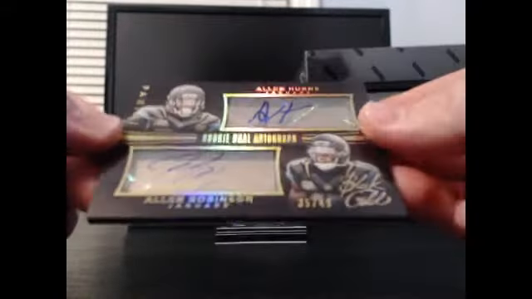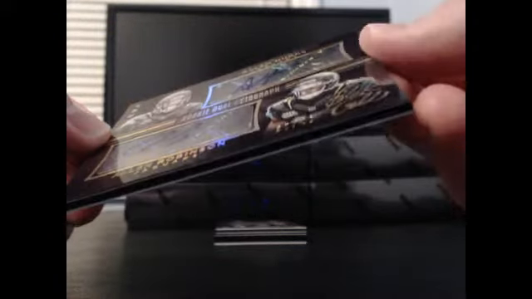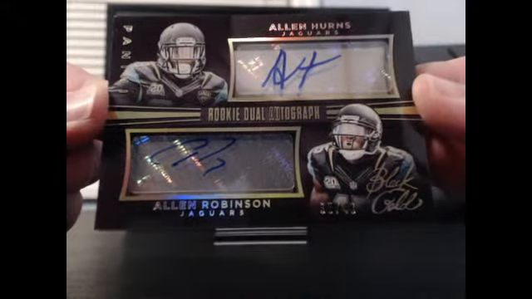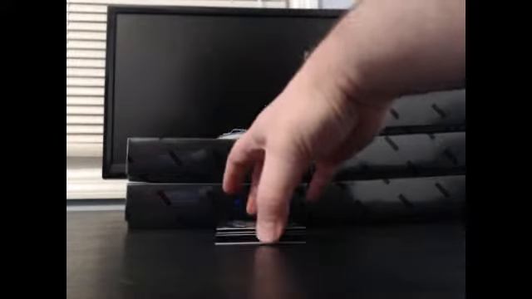And guess what? A dual for the Jags. Allen Hurns is a wide receiver, I believe, and Allen Robinson. 35 of 49, rookie dual autograph. Something on the card right there. I think it'll come off. Rookie dual autograph, Allen Hurns and Allen Robinson. Yeah, looking like a Jags case. And that dual wide receiver autograph. Hurns and Robinson. Sounds like boxers. And this is probably going to be pretty cool coming up next. Let me see who has these squads.